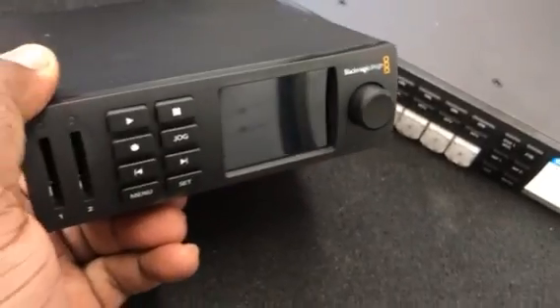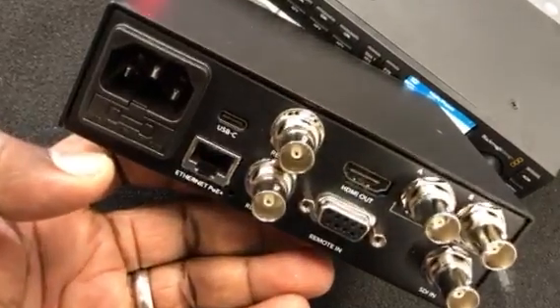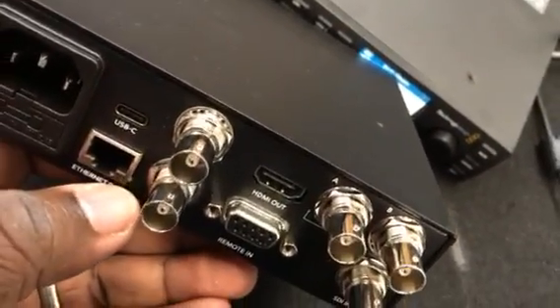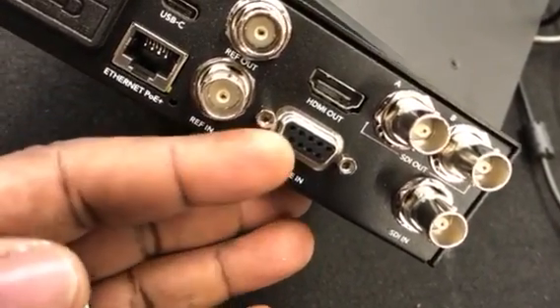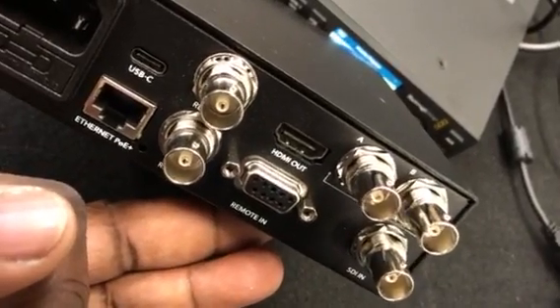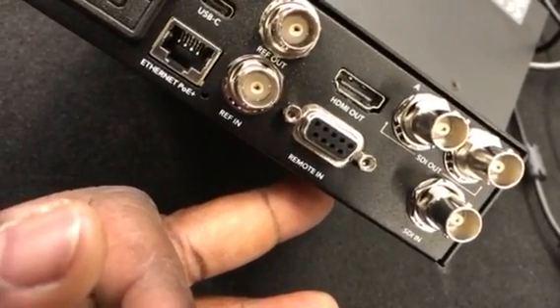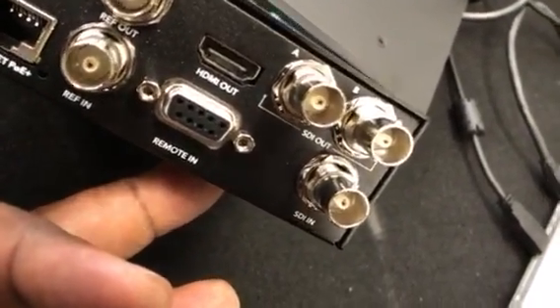This thing is great too. It already comes with a screen, has the familiar VCR-type controls, your slots for your media, and on the back all of your professional connections. It has an Ethernet connector for control, and it's probably the first device that Blackmagic has shipped with a USB-C connector. You can still genlock it and loop it out. There's an RS-422 port, so you can use this as a playback device or trigger the record from your ATEM or any other device — even an old Sony AB controller from the 80s with RS-422 control. SDI out A and B, and your SDI in. Great, marvelous device.